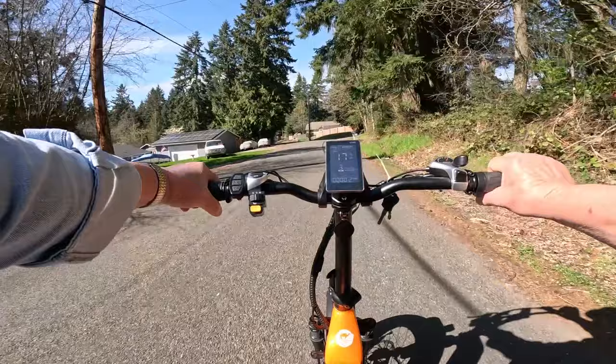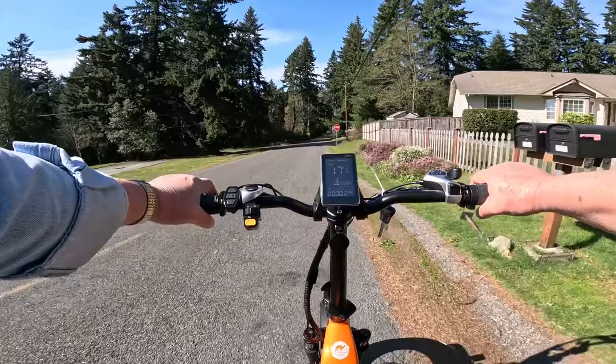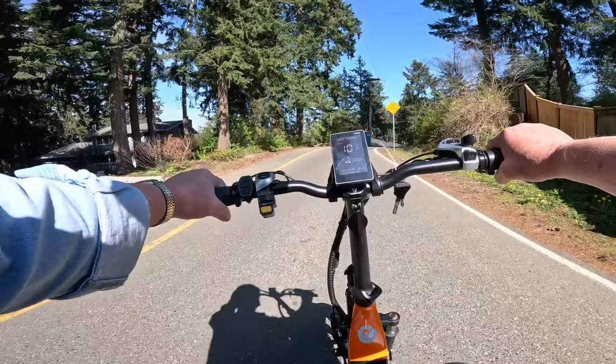Sorry if there's a little too much wind noise. I'm debating on how to take care of that with this camera. There's a few options. The lake is right here on our left, but we can't see it yet.